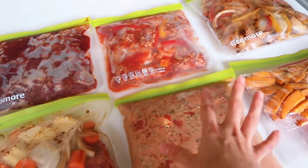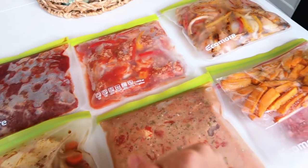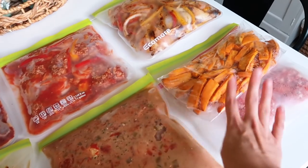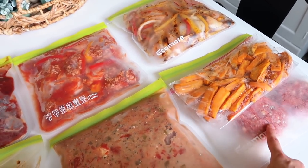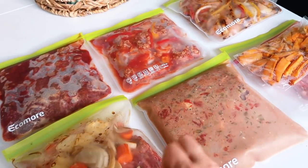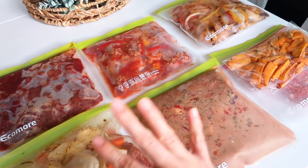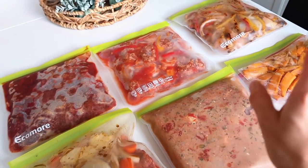I'm really happy with all of these. I think they're all going to be delicious. Some of them we've had before, like the fajitas and the roast. And these burgers are super good. I actually pulled out a few. Corey and I just ate some of them. But I'm so glad that I was able to get all this together. This is going to give us some great meals for this next week, and ones that I don't have to make the kitchen messy, and they're already ready for me.